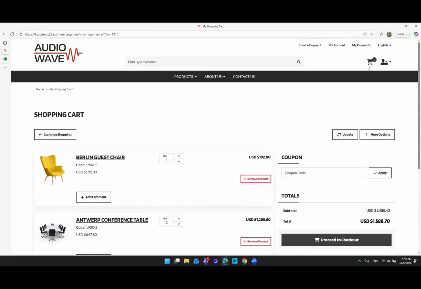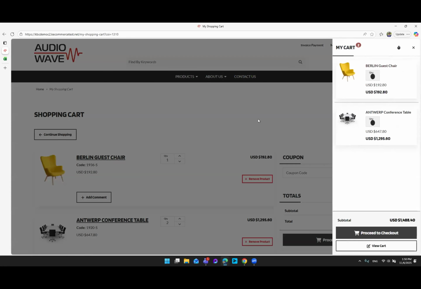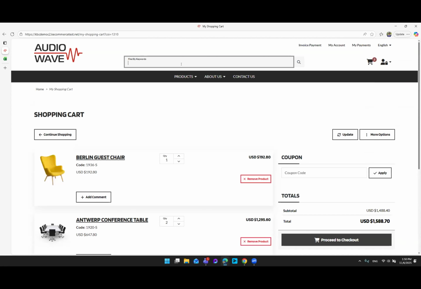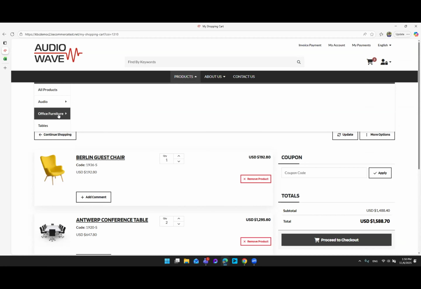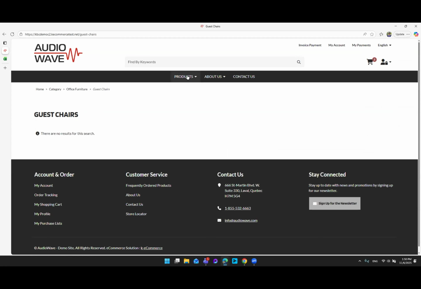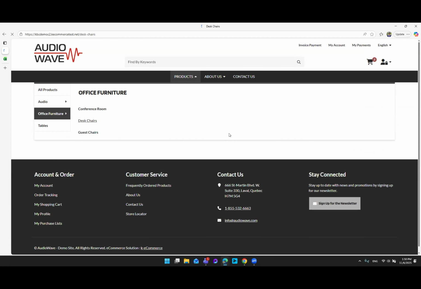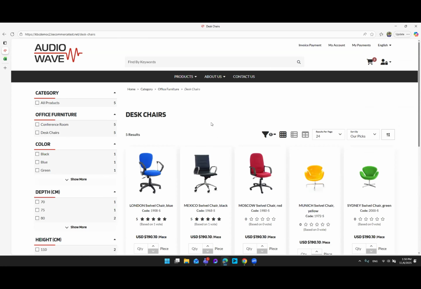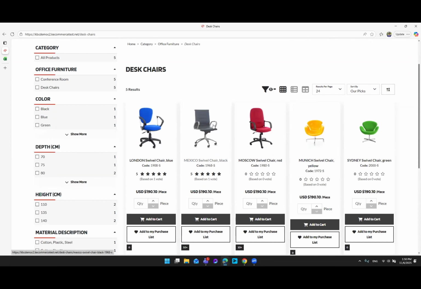Now that's great that we can order off of previous orders, as I said, but sometimes we want to search for new items, right? So we can search by keyword, of course, or we can search by product category, where I can jump into pretty much any of these product categories that exist. Let me go to desk chairs. And we see here that information now pops up on the screen.